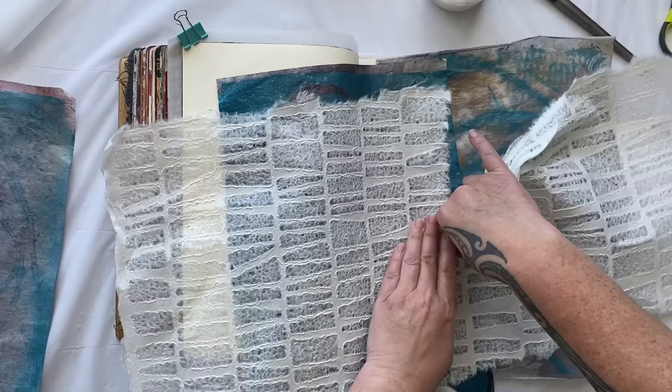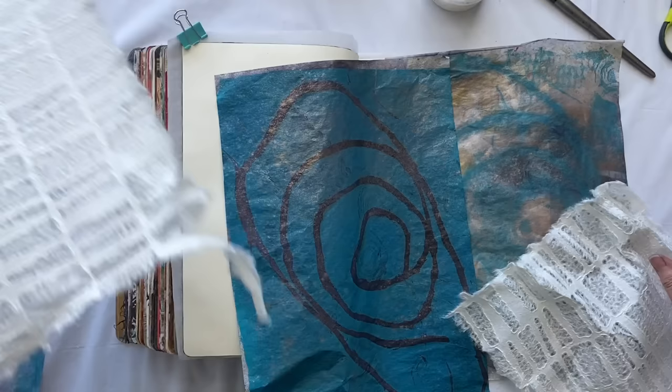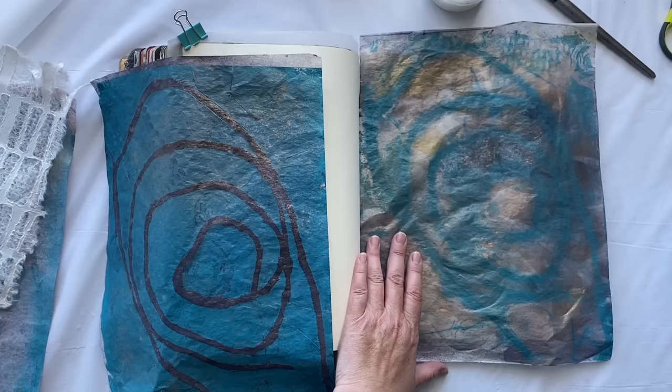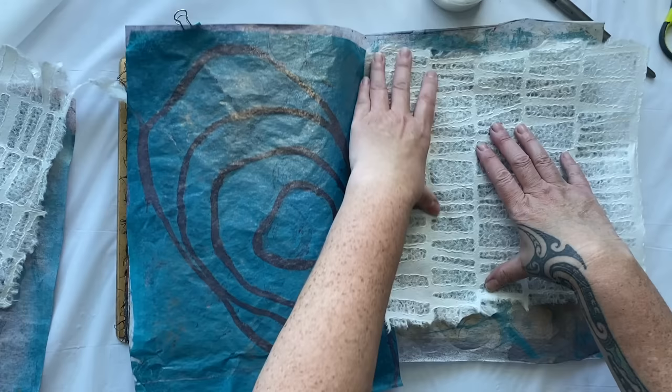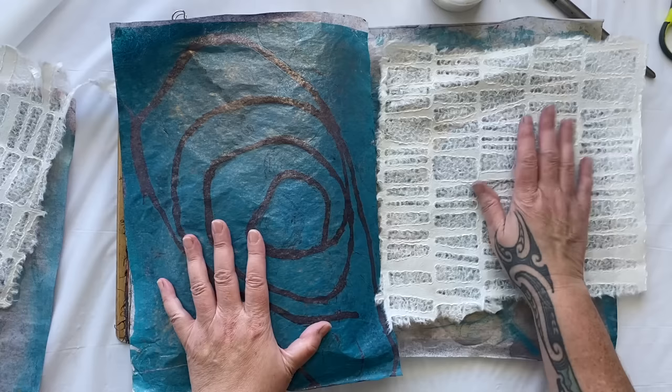Well, I think we practiced on the last spread, and I thought we did exceptionally well. We did do well with the last spread, only because we tried 100 options and they all looked terrible. Doesn't matter how and why. Oh, I love that. So if we put that down like that. Yes. And this one on here. Yes. And then we put some of this beautiful paper. A strip of that on there. Yes. We could just add a handmade rose. Yes. And then what about this side? Well, maybe we do a black handmade rose in the middle on that side, and then a white one on this side.